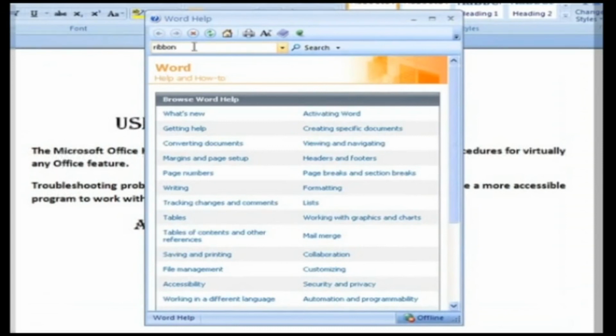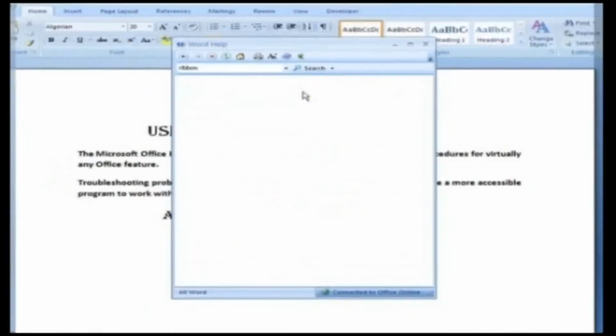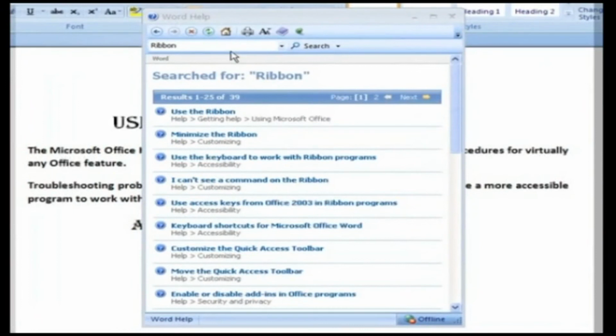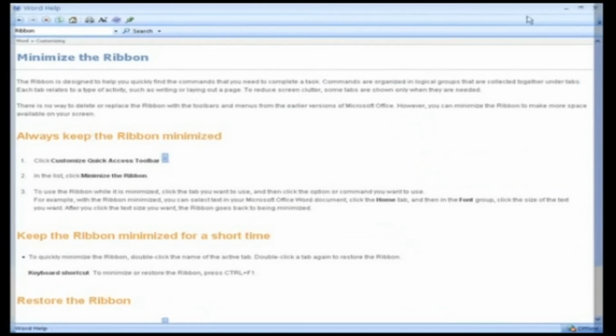To refine your search to a particular collection of documents using filters, click the drop-down button on the Search button, select the desired filter. A check mark represents the current filter being used. The default filter is All Office Programs, which searches through all Help topics for the program that you are using. The search results appear in the Help dialog box. From the list of topics, select the desired search result. When finished, to close the Help dialog box, click the Close button.